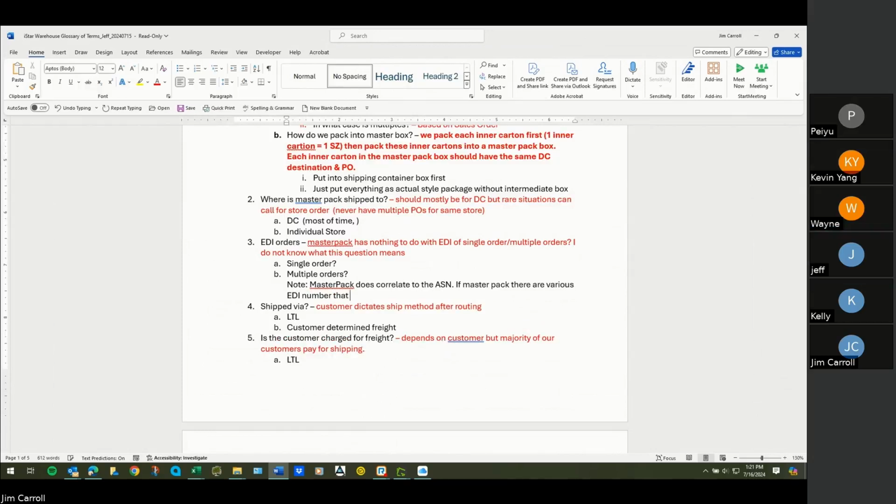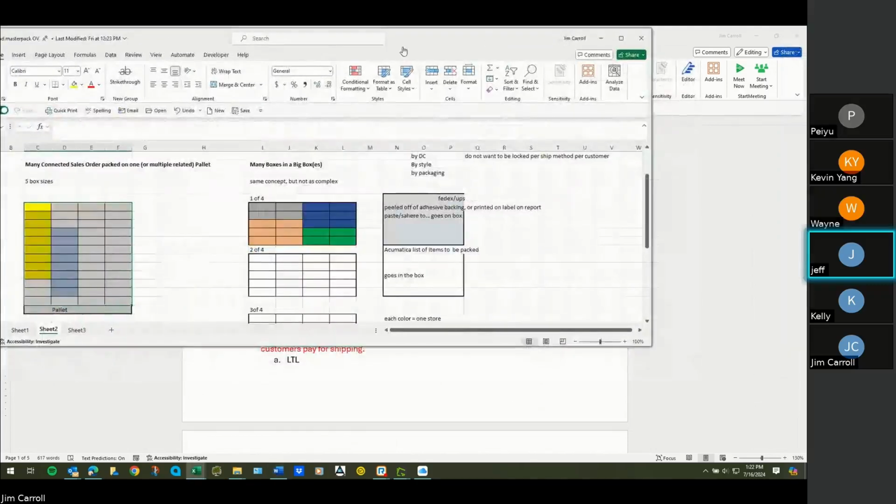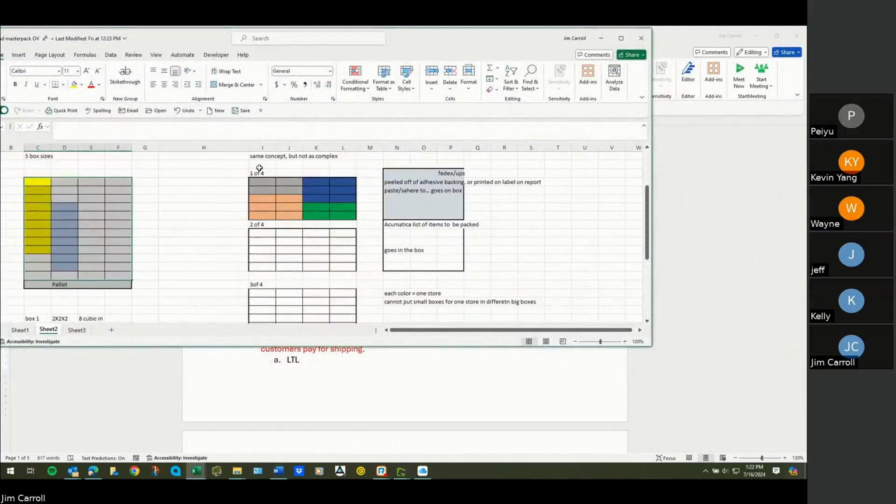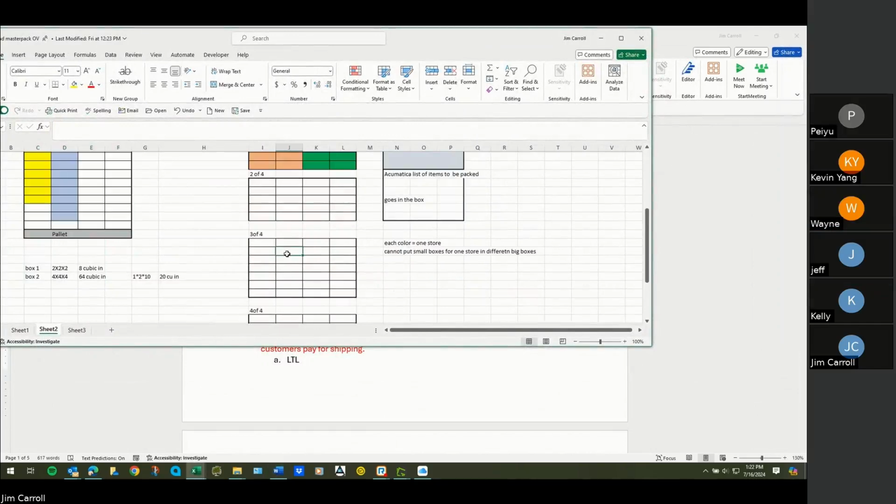The reason that level of information is needed is because if the customer receives this inventory and we don't provide the master packing information within our ASN, they won't know which master pack carton will have each store's contents, right? The only way they'll be able to do that is to break apart every single carton. So in other words, in this case, 1 of 4, 2 of 4, 3 of 4, if you have store XXX, you want to let them know it's in 3 of 4. Is that what you're saying?